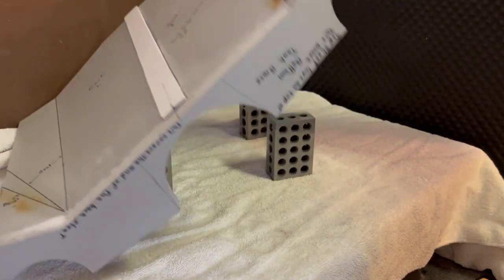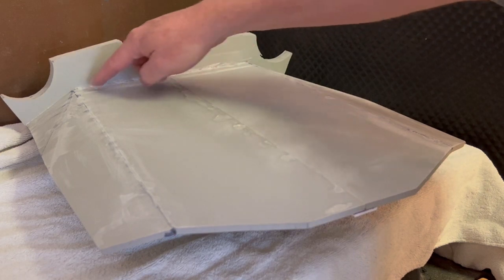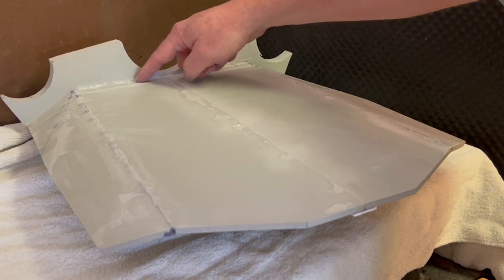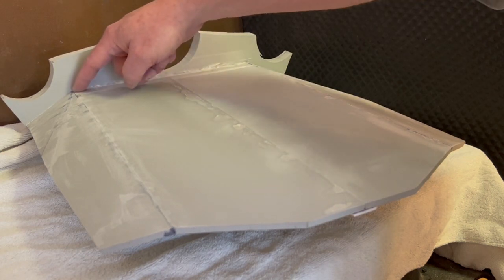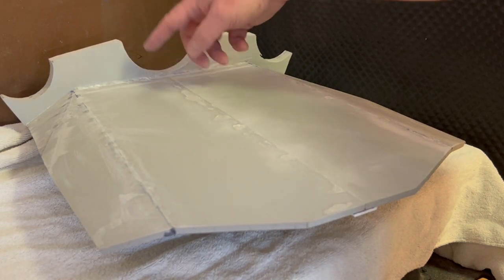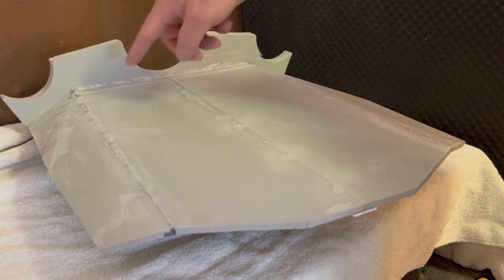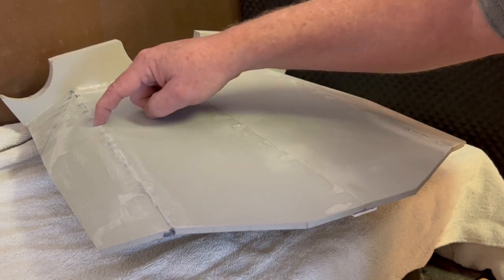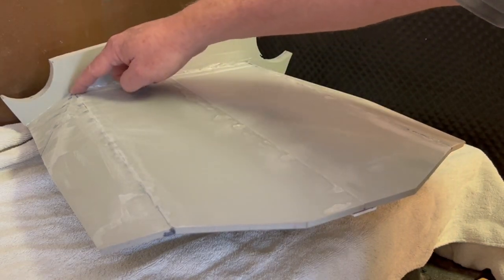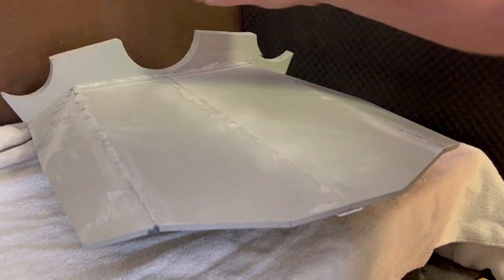And then, like you saw before, if you're gonna use the baking soda, use the thin CA glue, not the gel, and that'll work a lot better. And like you just saw, it works a lot better if you put the baking soda down first and then put the CA glue on top of the baking soda. And now we're all caught up and we can go on from there.